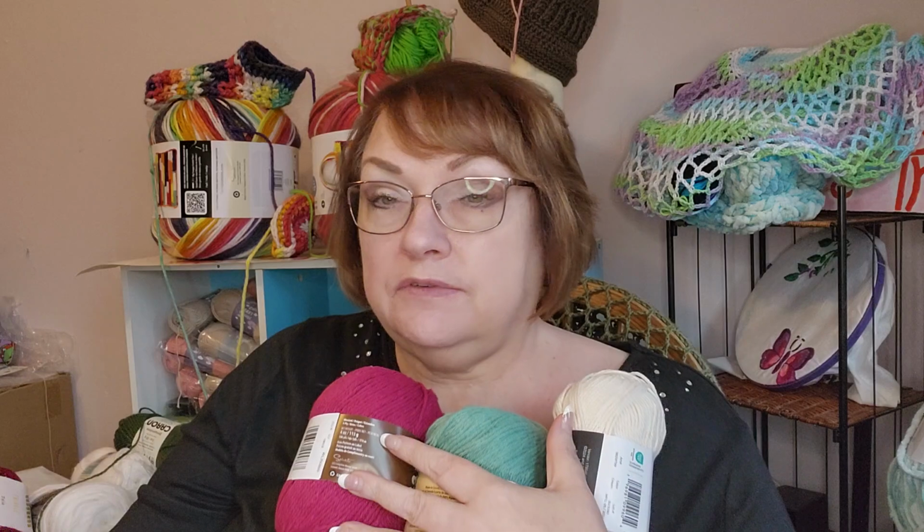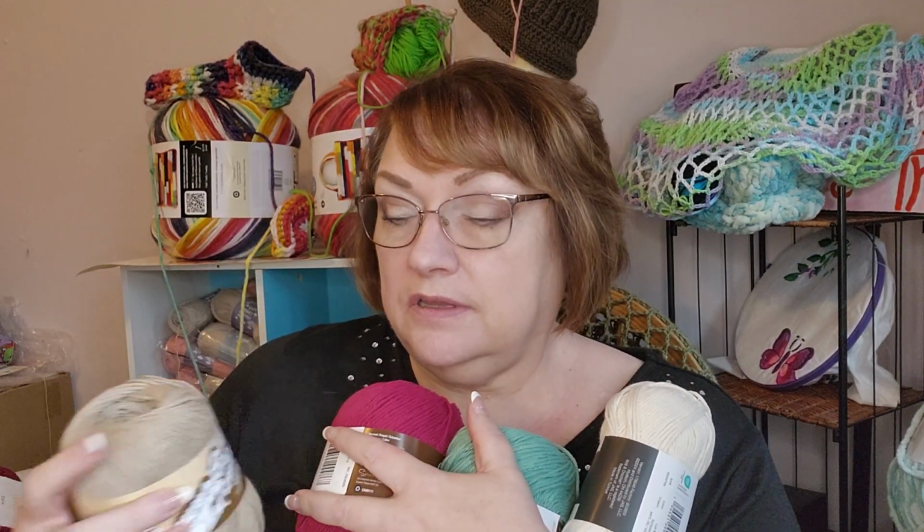But those are the ones I've decided to do. I might bring some black through the rug. I mean, black would probably go with these two for the Christmas Afghan. But these are the colors of my dining room, so even though they could be Christmas colors, I'm not making them for Christmas, but they would match my dining room colors. Yeah, my dining room's like Victorian colors, so these would match that. But that's what I'm working on for those.